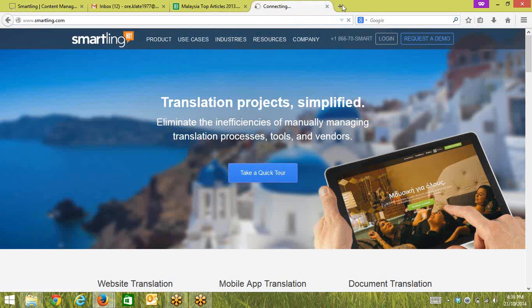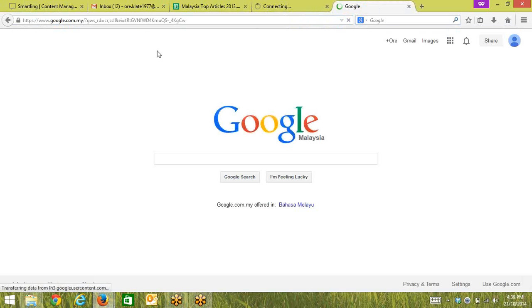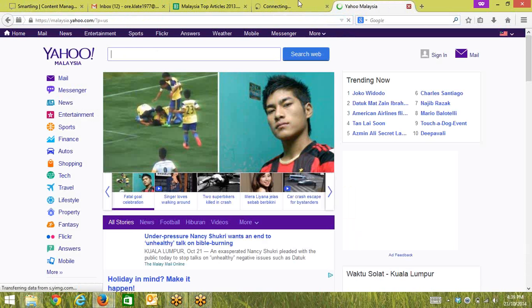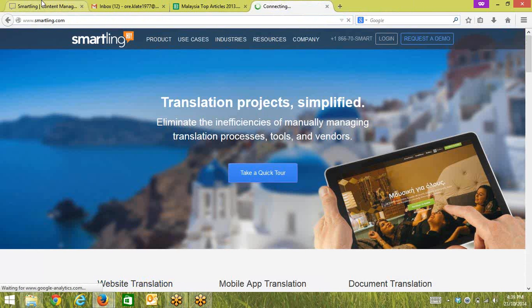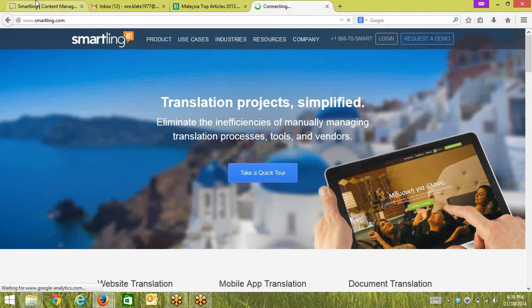Is it Smartling? Oh, well, Google is working well. So it's probably Smartling itself that is not working well. Google is working well, and Yahoo is also working well. Whenever we try to access Smartling, it's not working.